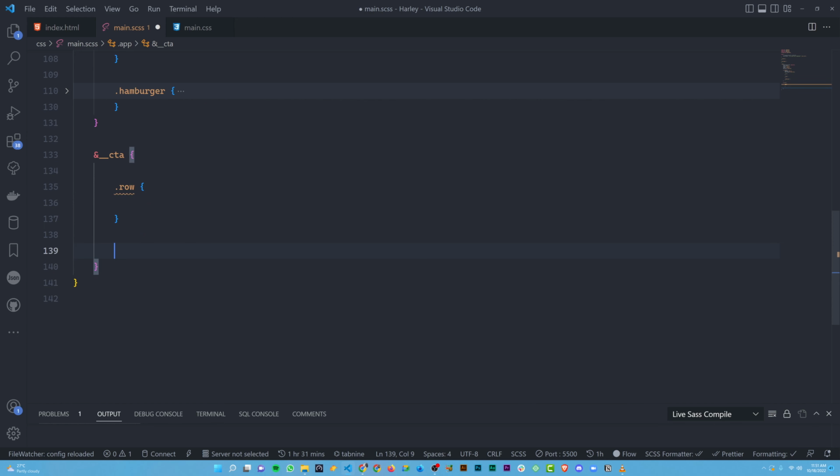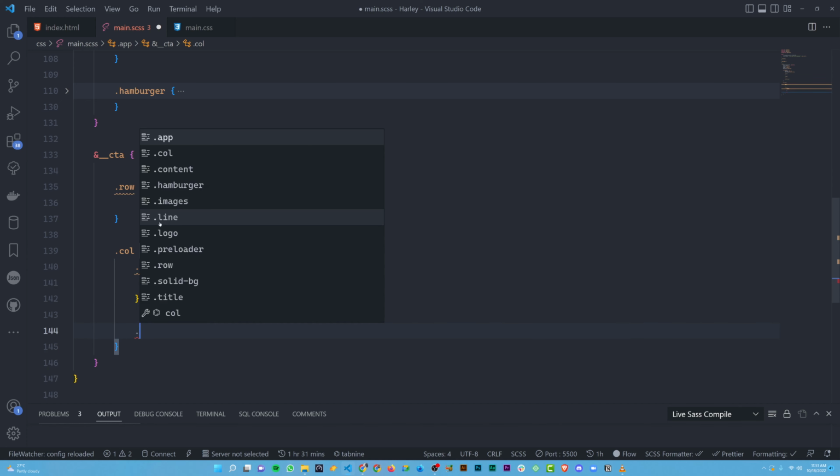Then column. Inside the column, we'll get the title. Then the button group.